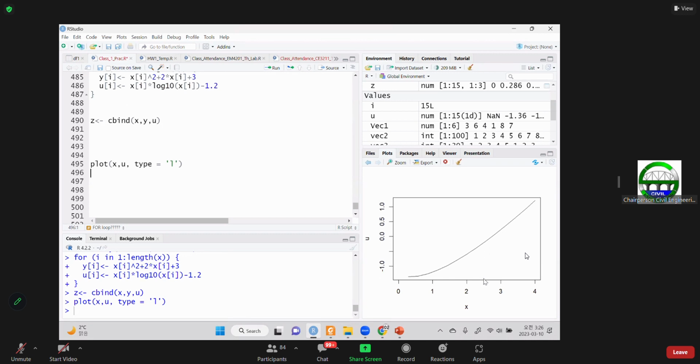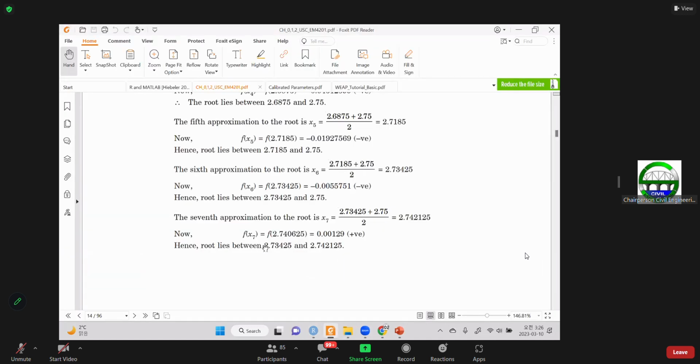It was 2 point something. The x value was 2.7342.